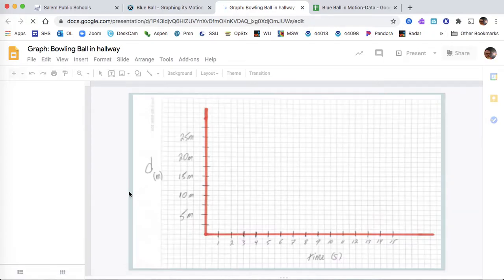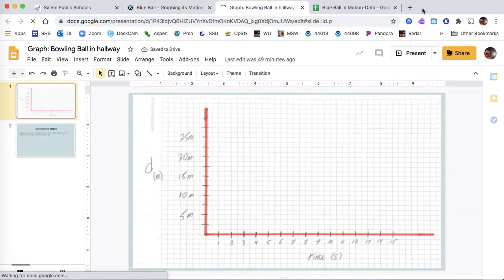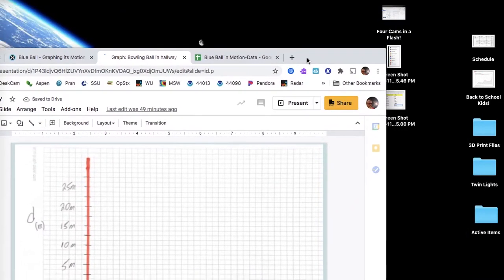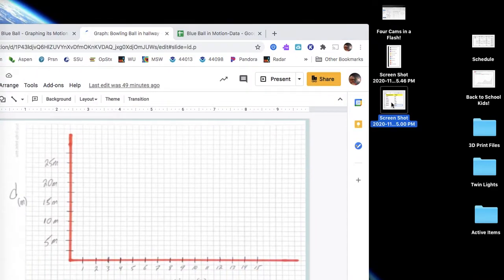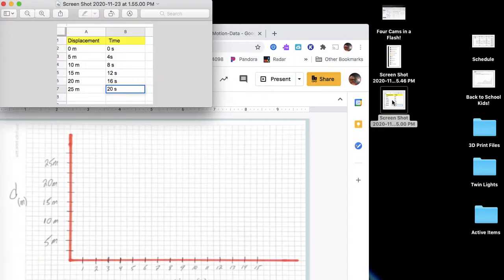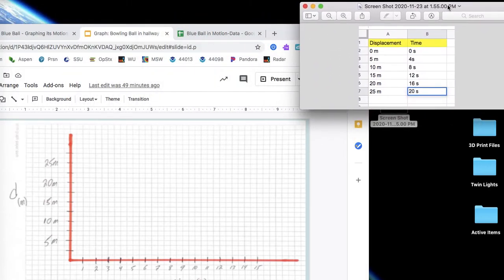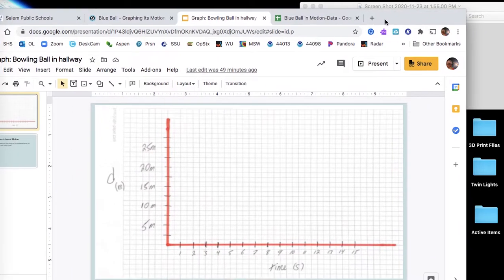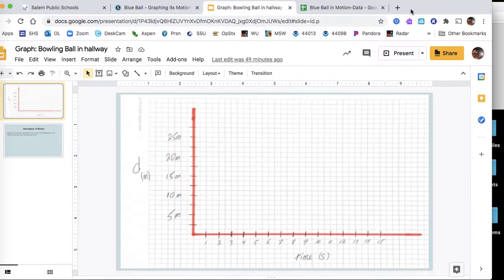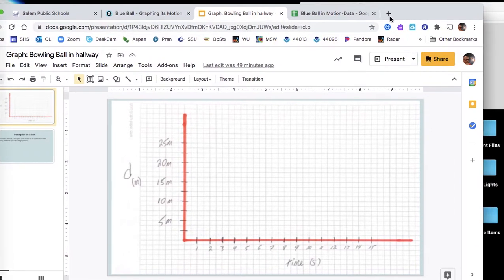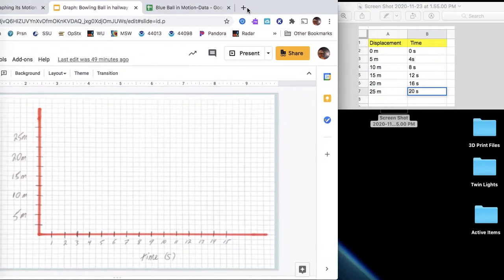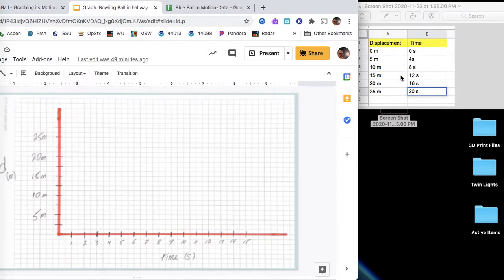It's a blank graph, and all I do is I graph what I just collected. You might not be able to see my data because it looks like I'm recording part of the screen itself. So I believe that you can see that actually.